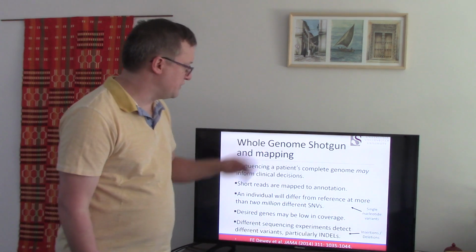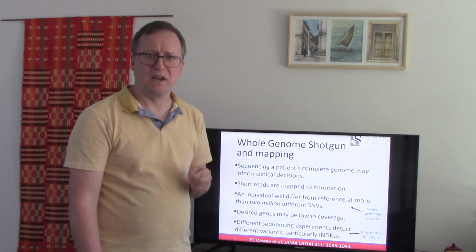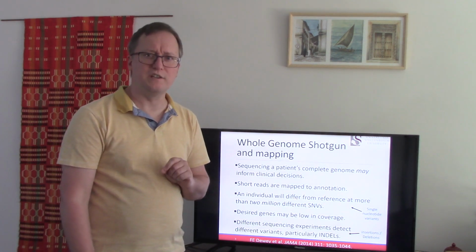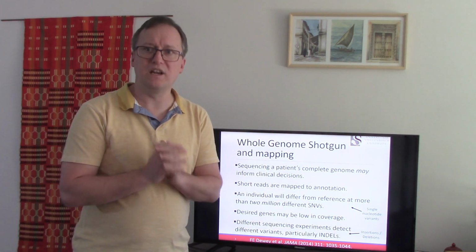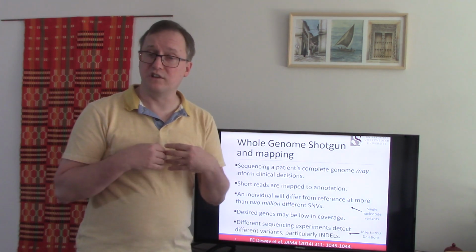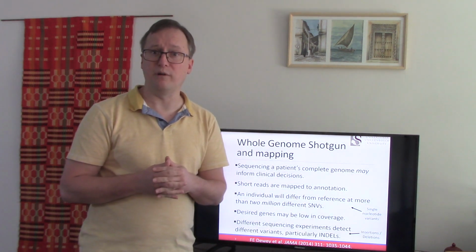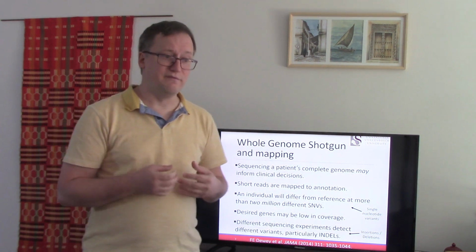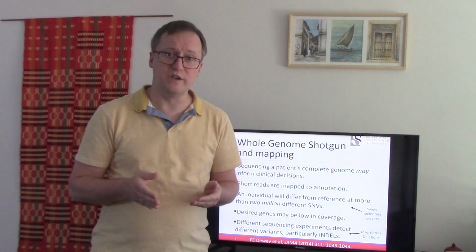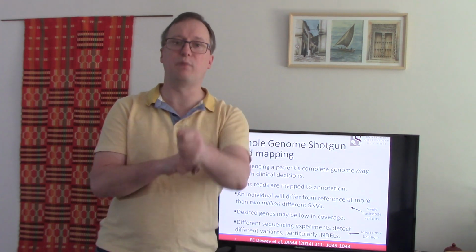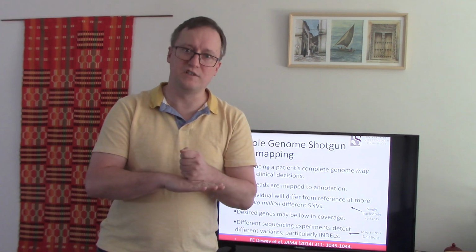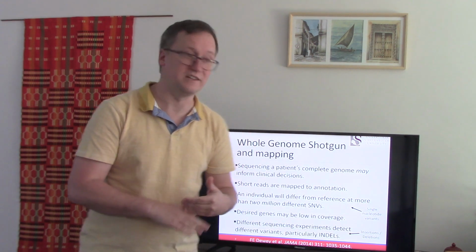So we're going to start with whole genome shotgun and mapping. Now, hopefully alongside this, you've also seen the video on genome sequencing, mapping, and assembly. So the concept of mapping should be familiar from that. In the case of variant hunting, we are almost always looking for sequence variants that stand apart from what the reference sequence says should be present at that site.